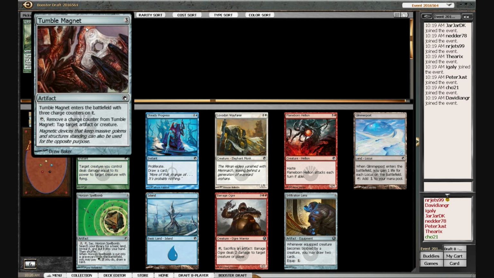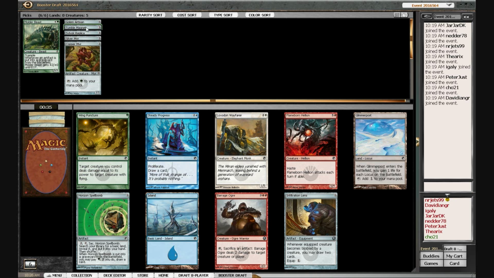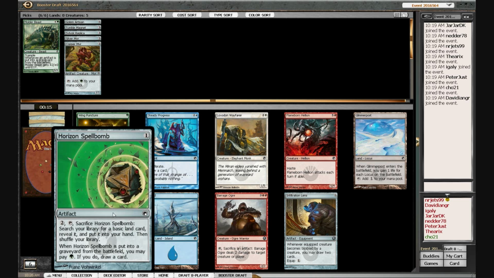I like to take cards, even if it's a little bit worse, maybe. I still like picking up the card that you know you're going to play, like if it's a pick between, let's say, a Barrage Ogre and a Tumble Magnet. Barrage Ogre can be great, but you know you're going to play a Tumble Magnet in any deck that you play. And so I'd say more consistently, a pick like that is going to make your deck stronger.